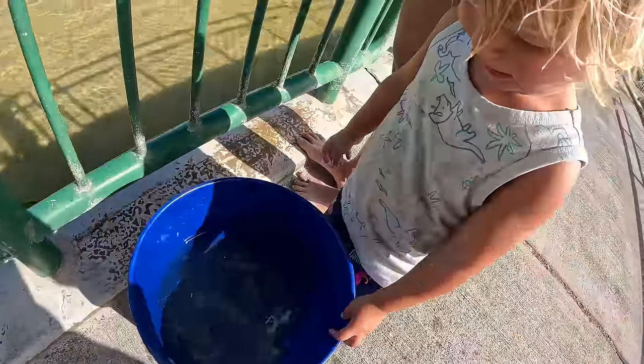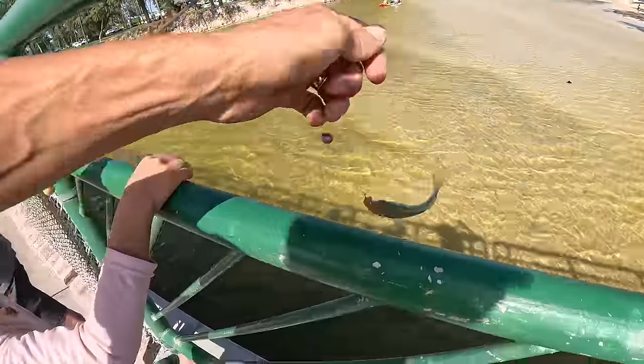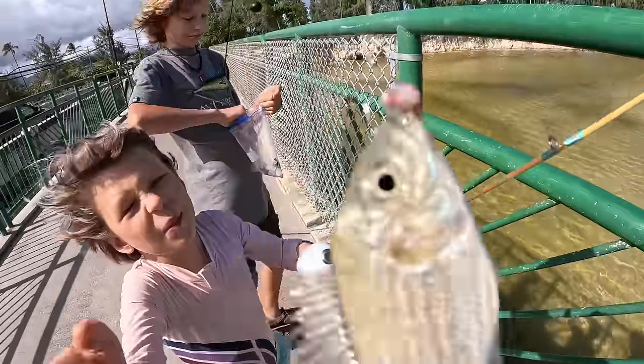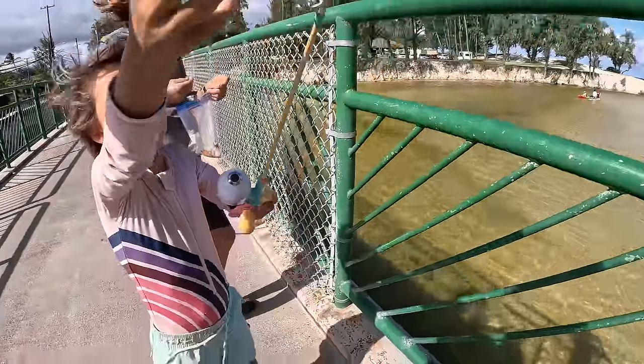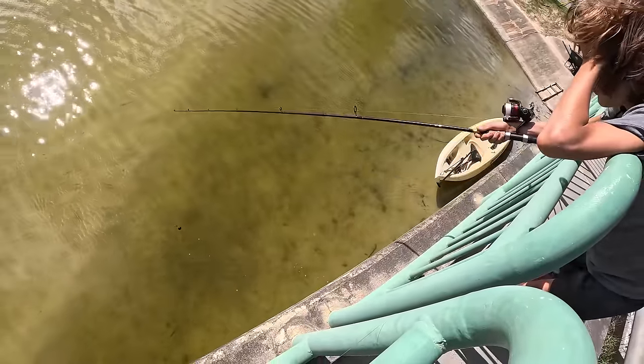There you go. All right, we got. How many fish we have now? Two. You're right. Nice. We have the bucket. Oh, we got another little one here. Perfect. Ow, ow, ow. There you go. Yeah. Almost. Pick it up.